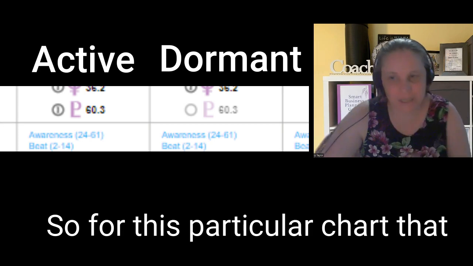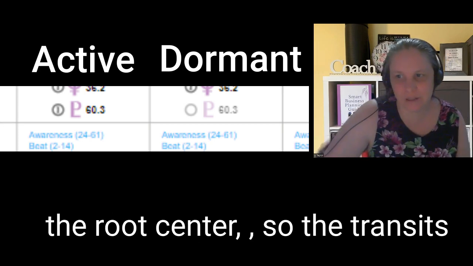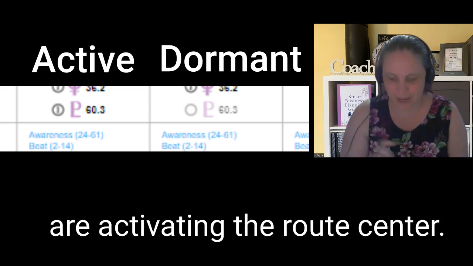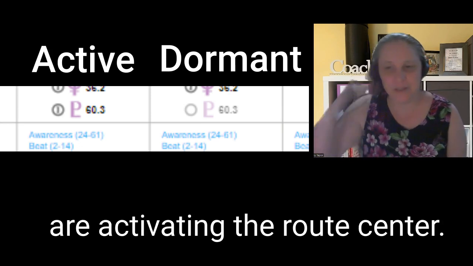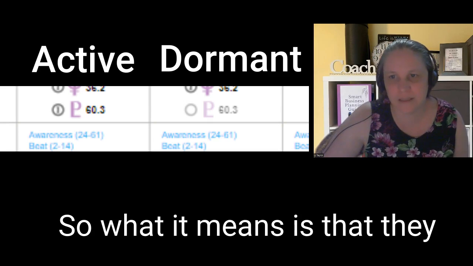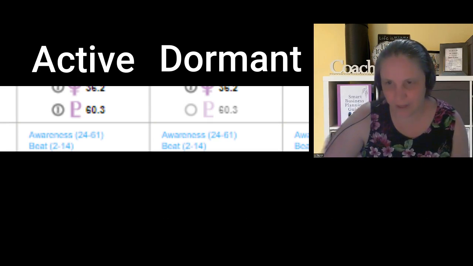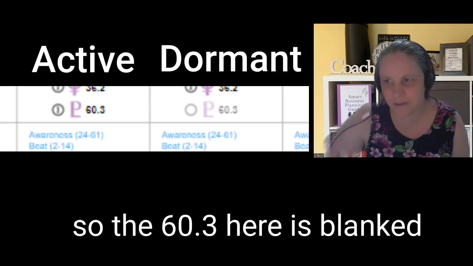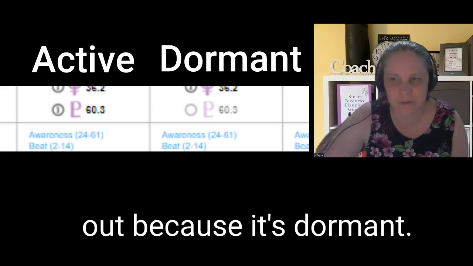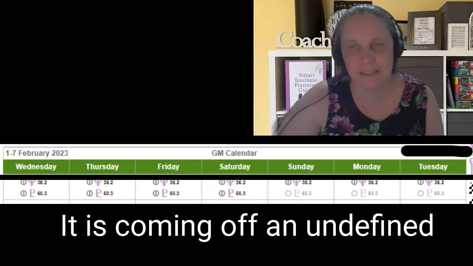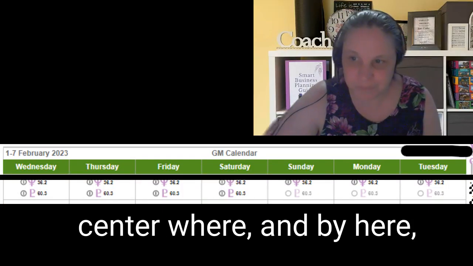So for this particular chart that I'm looking at, the 60 is in the root center. So the transits are activating the root center. So what it means is that they then become active because, the 63 here is blanked out because it's dormant. It is coming off an undefined center.